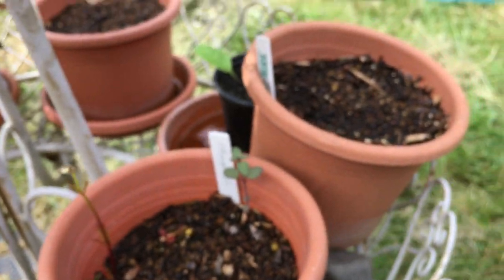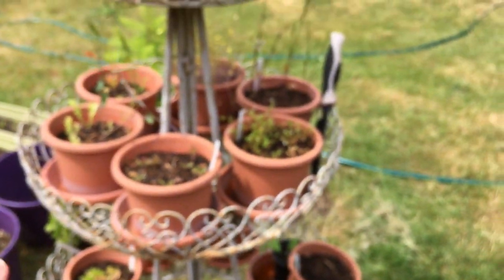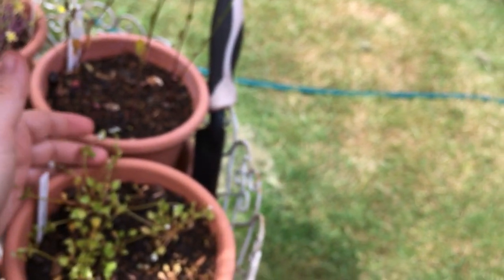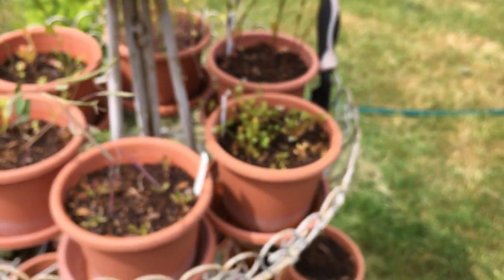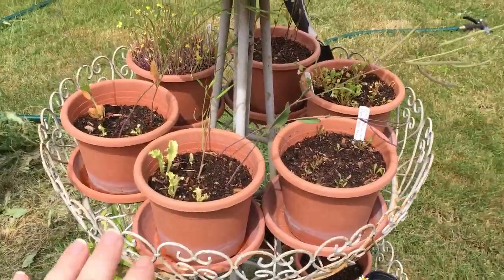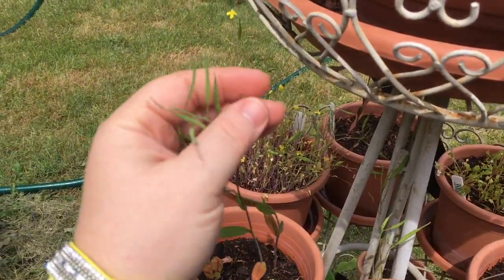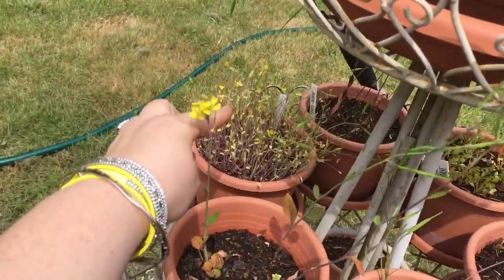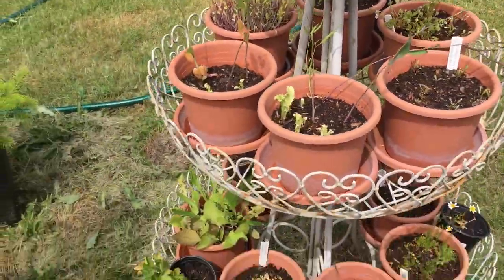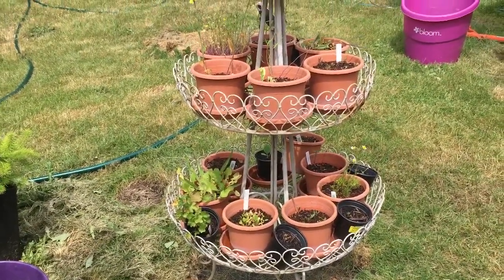All the snapdragons I sowed died. I've got more comfrey and a lot of things have gone to seed - my miner's lettuce has gone to seed. These arugulas and wild mustards are here - these ones are nice and spicy. This one's a tender green and I prefer the spicy over the mild flavored mustard. I let it go to seed. The mustard never got big enough for me to really eat, none of them did - I don't know what I'm doing wrong.